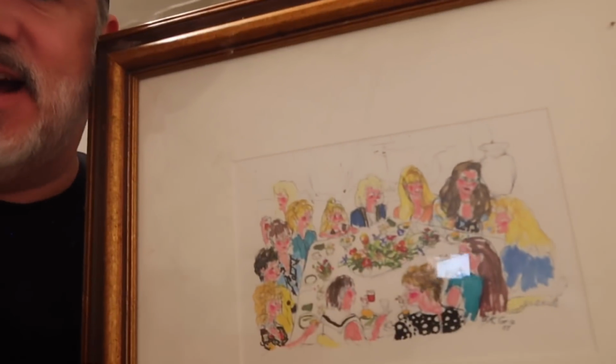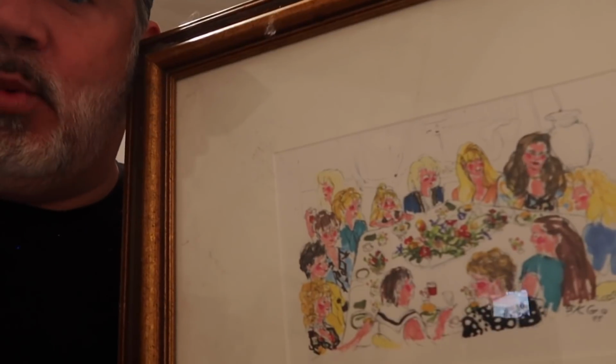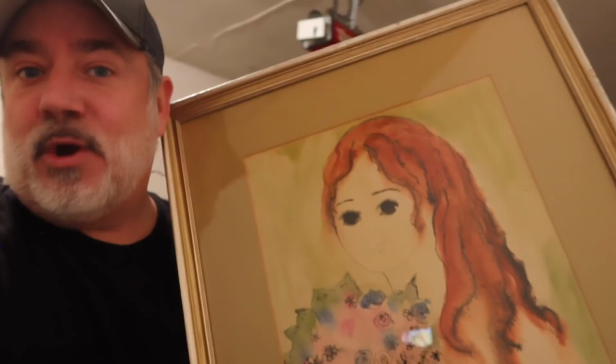We have a lot. Is there any in the garage that I can just show you really quick? Have you guys never been out to our garage before? So this was a piece that was at my cousin's engagement dinner. You can see the person in the front in white is my mom, and she's the only person talking in the whole thing because she talks so much. And these are the J.T. Johnson ones that my aunt had. We're going to have these reframed and put up in the house somewhere.